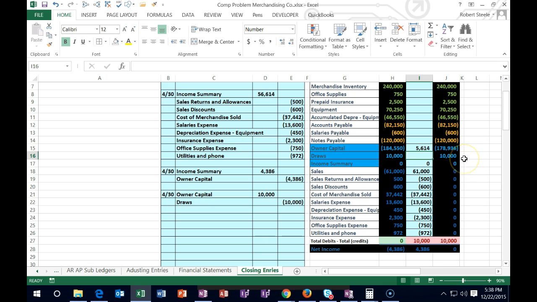Now we're going to do this last one, and hopefully this draws goes to 0. And if it does, then we are done. So we are in I-16, I'm going to say equals. We're going to point to this credit. That's going to bring that debit balance down to 0 and put it back in balance down here like so. All right, so that's it. So now we have our zeros here, and we can count up from the beginning of May 1st and track our time as we go in that way.